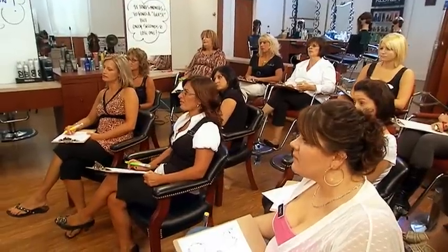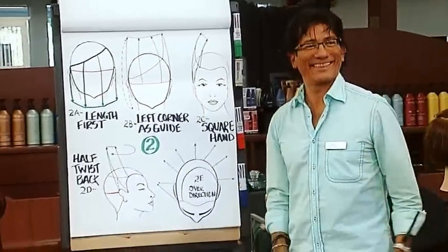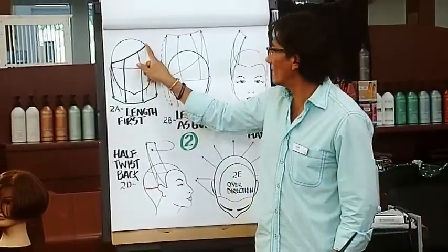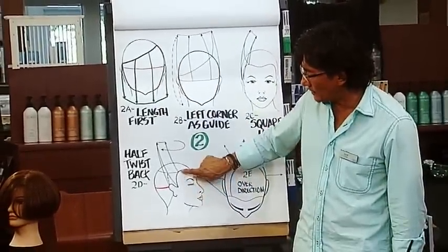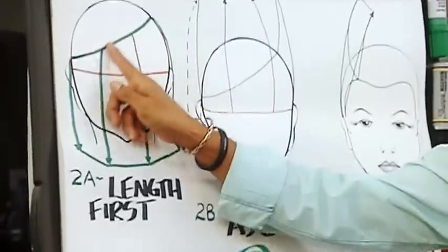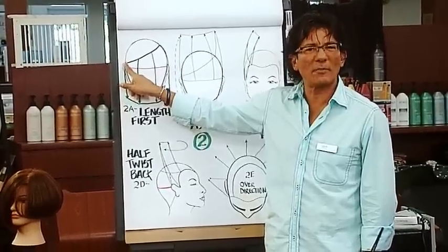Okay, let's take a look at the sketch. Step two. Now you have a visual. What's the first thing we do? We come over, we get our sectioning. We place our comb right onto that eyebrow bone. Place your comb in there, draw a horseshoe. As you come around, you drop the horseshoe down to the ear. You could drop it to about the top.